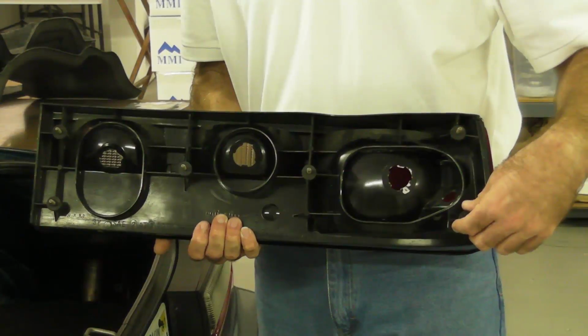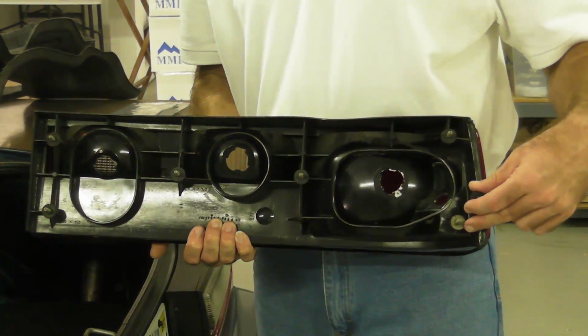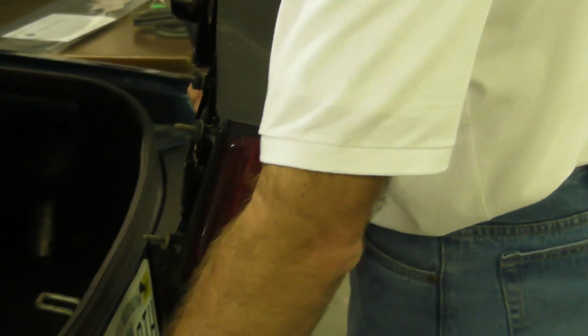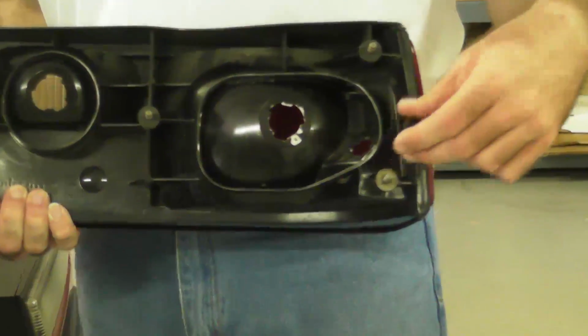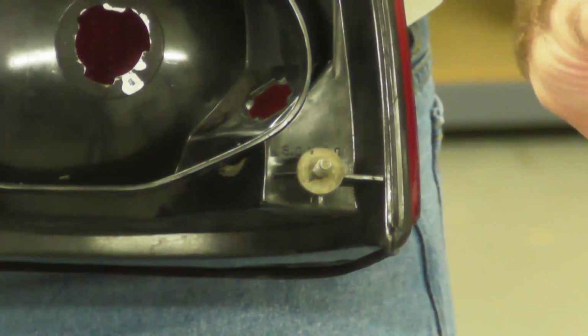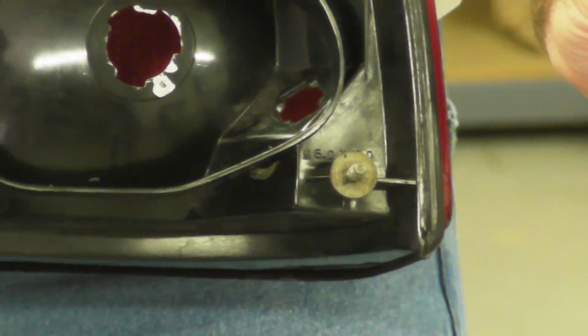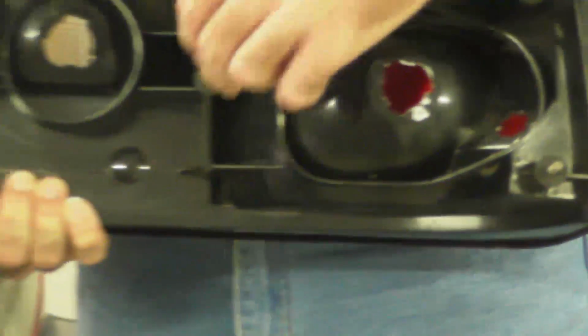One thing I forgot to mention is some of that gasket material will be on these studs also to seal the holes where it goes into the body. So you want to remove that also. You don't have to reuse that because supplied with our kit are 6 rubber washers. And I went ahead and installed them onto the posts.